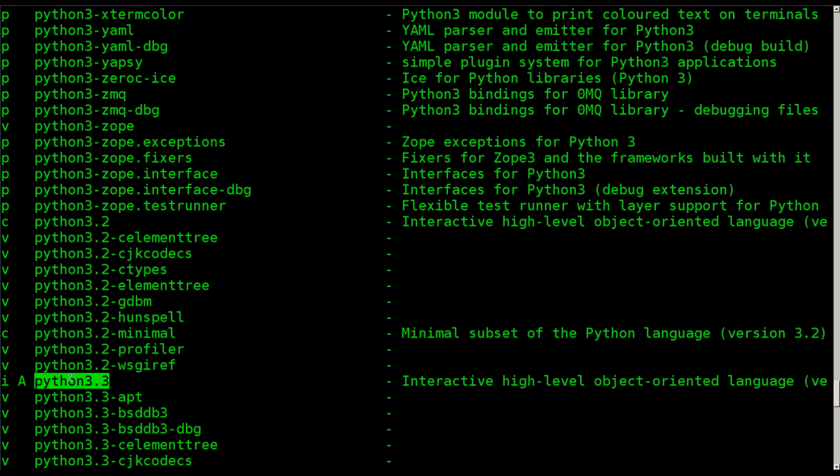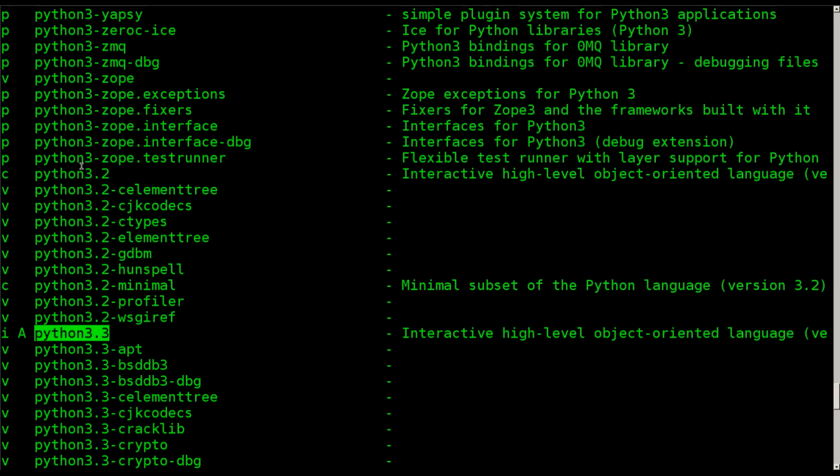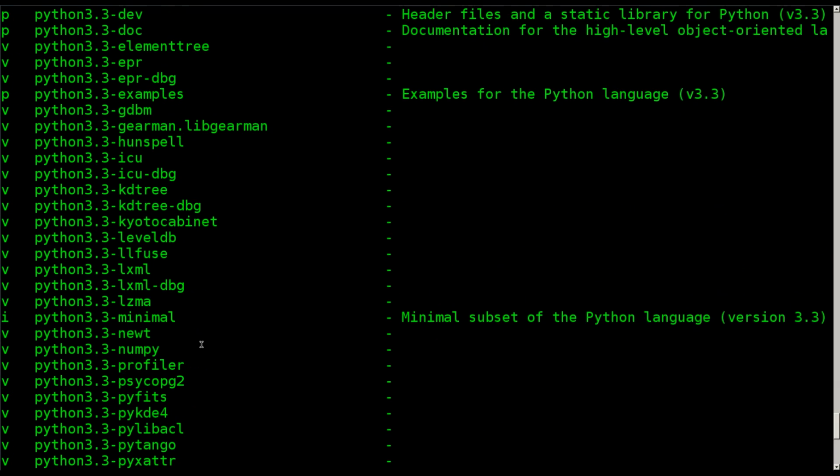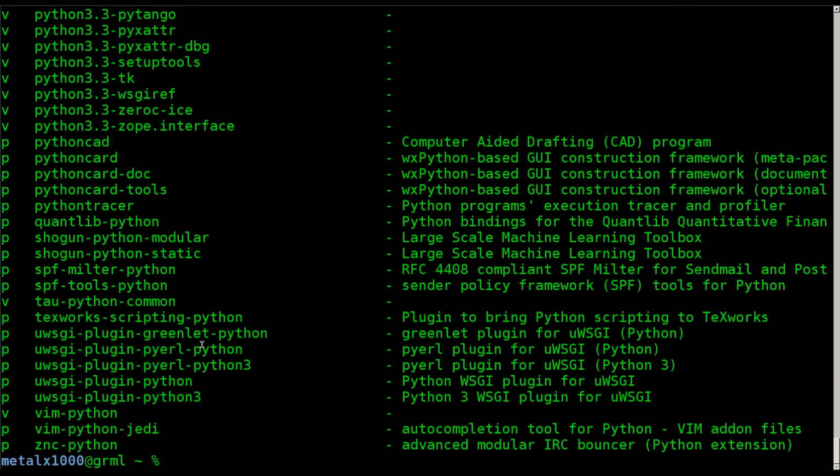But in this particular case, if I just install Python 3, it's going to point to whichever one on your distribution is set as the default for Python 3. So you could type in and install Python 3.3, or just do Python 3 and it'll install whatever is set as the default. I doubt there's too much of a difference between 3.2 and 3.3. So installing just Python 3 is going to install whichever is probably the best at that point on your distribution.